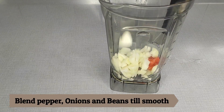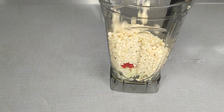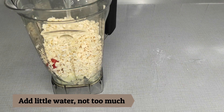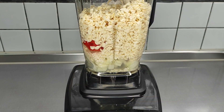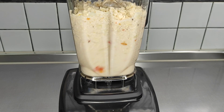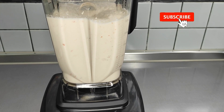It's time to blend all the items together — my washed chopped onions, my scotch bonnet pepper, and my beans. If your beans quantity is large, make sure to portion it into two parts to enable quicker and faster blending. Add in just a little bit of water — make sure you're not adding too much, because you're making akara and not moi moi. The beans content needs to be a little bit thick, not too thick, otherwise your akara will be dense. Just keep blending until everything is smooth.